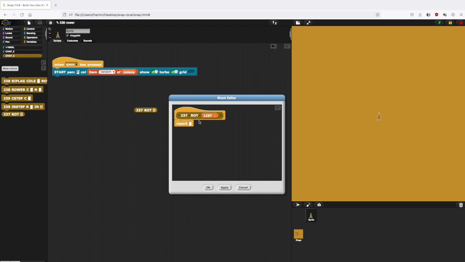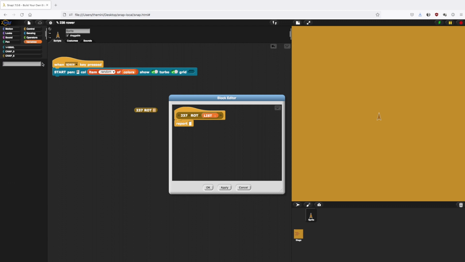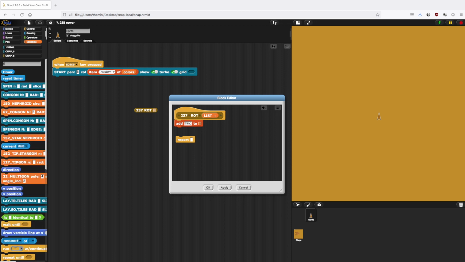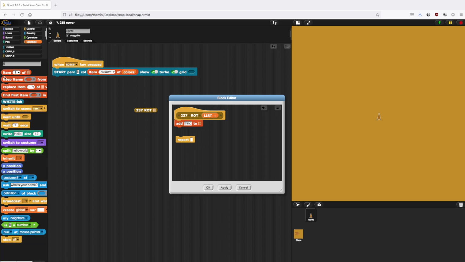Right. So for the mechanics to work, whatever list I'm giving it, I simply want to add item 1. Add. So what I want to do is add an item. Whoops, if I could spell. Yeah, but I can't. There we go. Item 1 of list to the list.